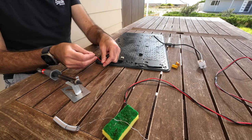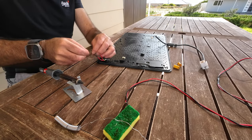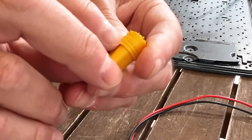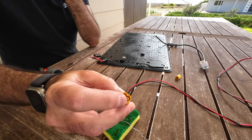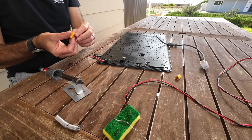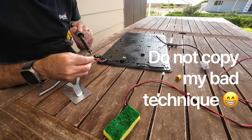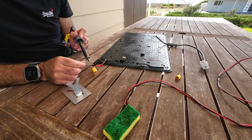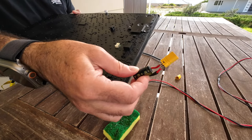Just make sure we get the polarity of the capacitor right — the gold is the negative. These connectors also have polarity symbols, so I'll just follow those. I don't have any flux, so the solder is bouncing off a bit until it heats up. Not too bad — it'll do. I'll just wrap that in masking tape.